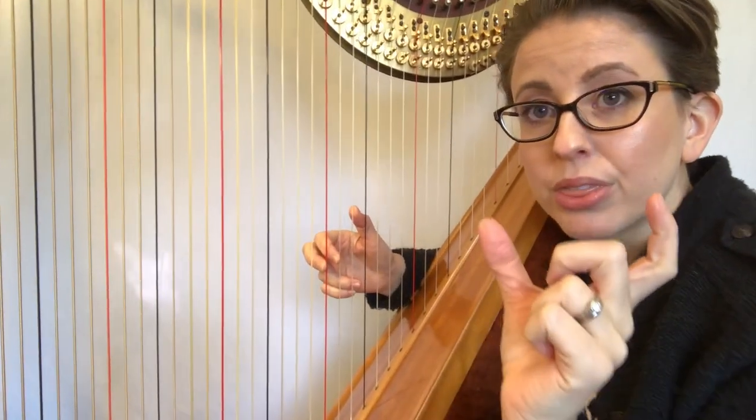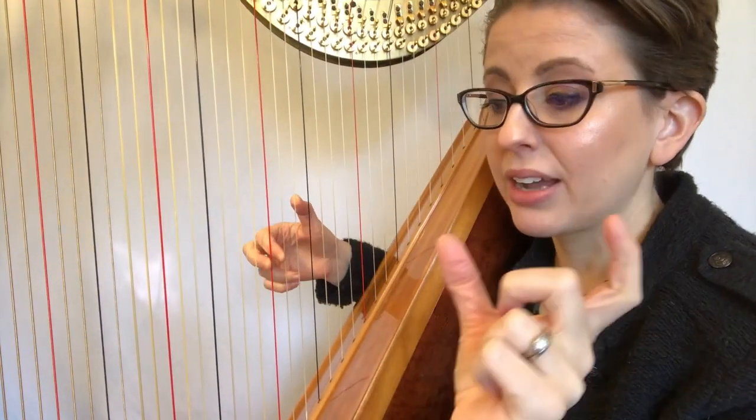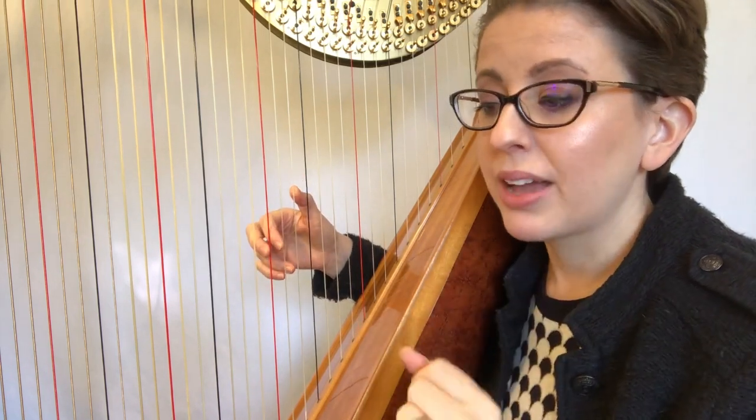So when we're talking about this bracket that sits above or under the notes, we've discussed this before, quite possibly. When we're discussing the bracket, the fingerings written in the bracket have to be placed on the harp before you play any of the notes.